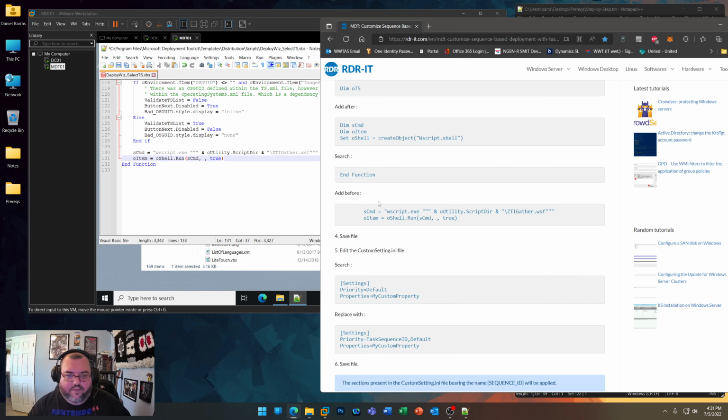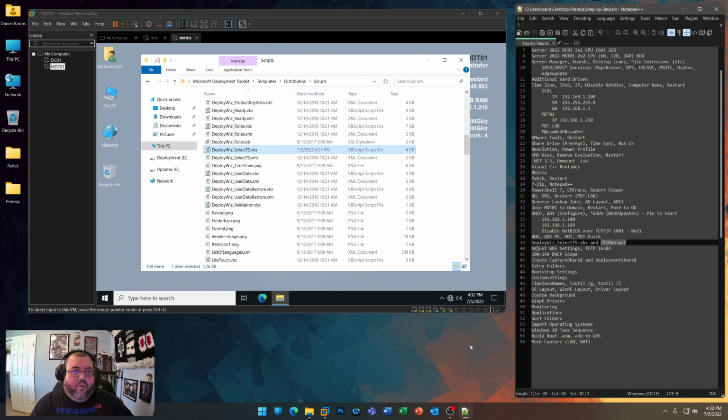BitLocker and Server 2022. So what I noticed in my lab environment is I would deploy Windows 10, Windows 11, and Server 2019, and it would automatically enable BitLocker and would encrypt the drive. The only one that it wouldn't do it on was Server 2022, and the reason why is it has a SKU check. Okay, and the SKU check will pretty much error out that part.